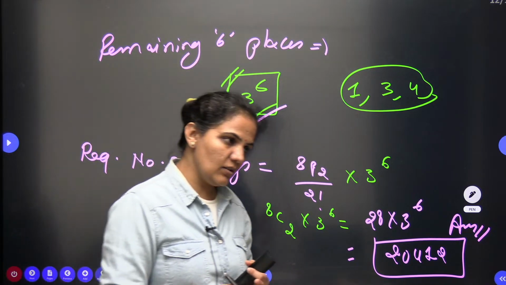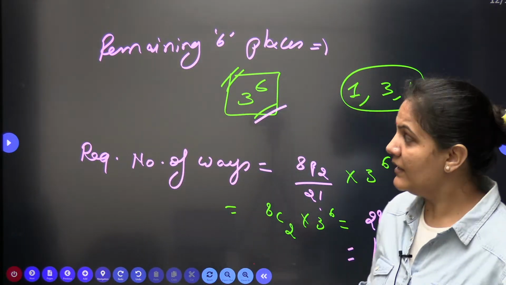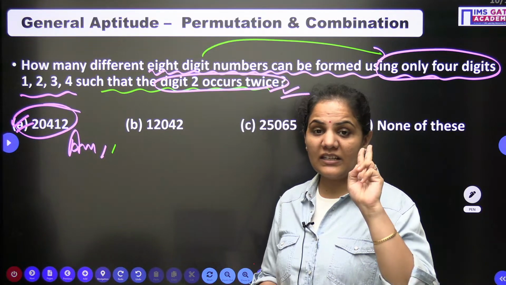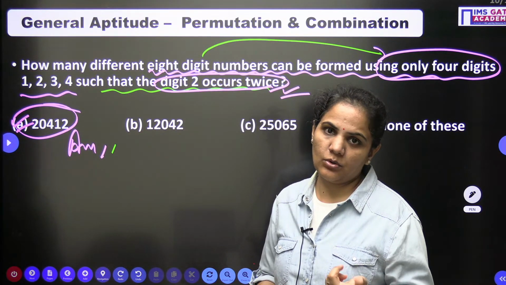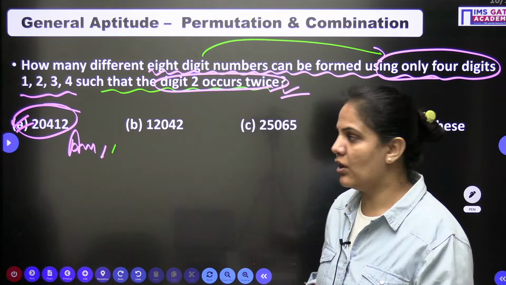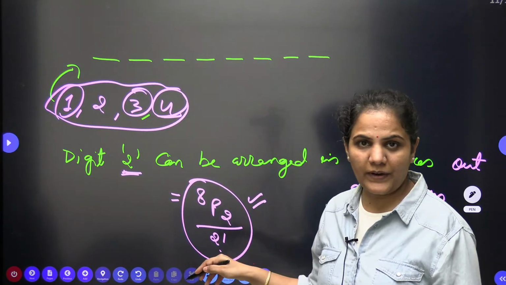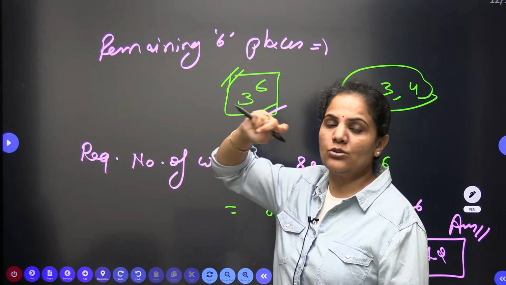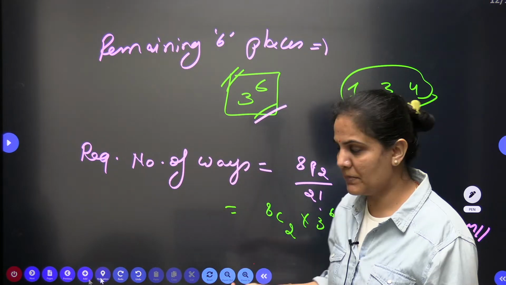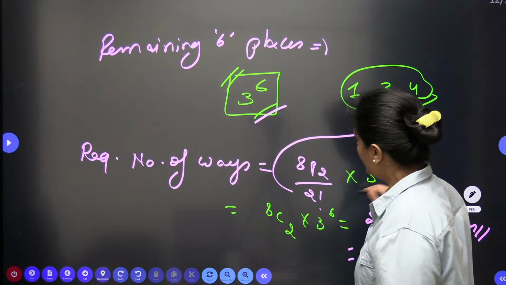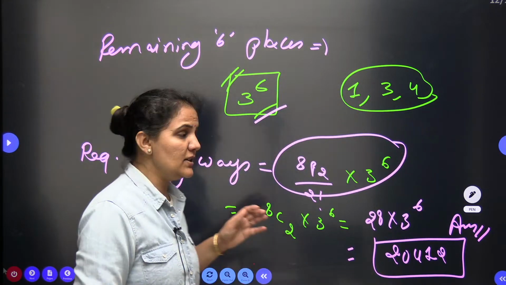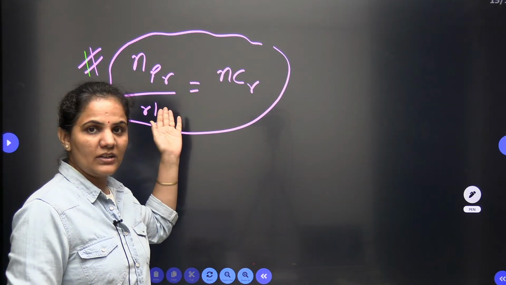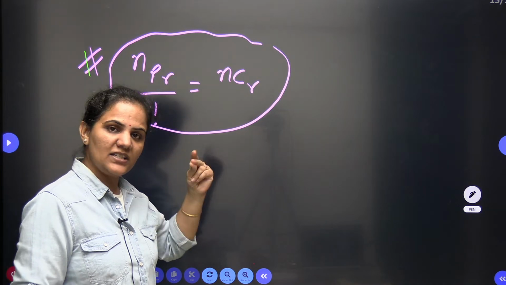Now the only condition you need to understand here is that the specific condition given to you is that the digit 2 must be repeated 2 times. This is the thing we need to carry forward with this question. So 8p2 by 2 factorial is an important thing. Otherwise, we are having the remaining 3 digits and the places are 6, so it will be 3 power 6, simple permutation, simple arrangement. And when you solve overall, either you can solve 8p2 separately and then divide by 2 factorial, or if you don't want to follow that, you can use the relation between permutation and combination and solve it.